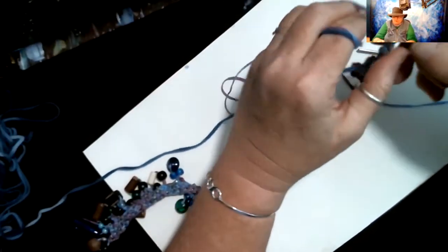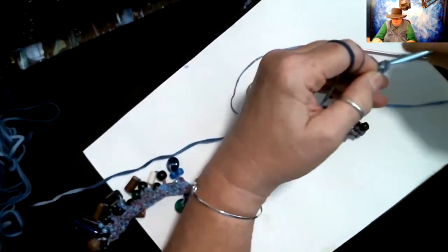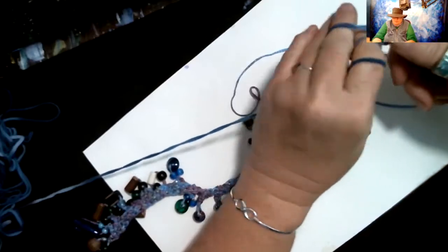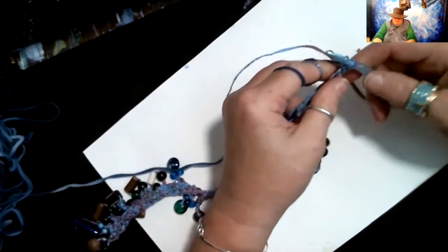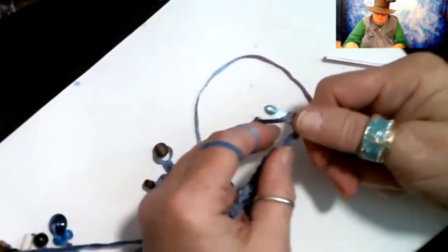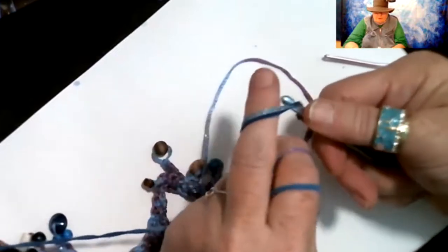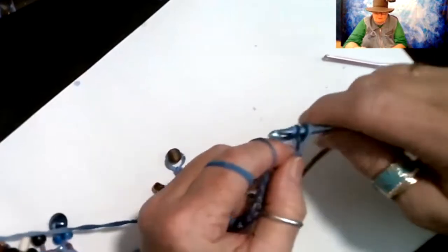So, and we keep going. Yarn over, pull through, yarn over, pull through. That's called single crochet or chain. Yarn over, pull through, and continue chaining in the same way. And now I'm going to measure.